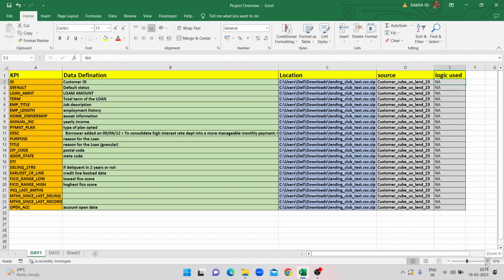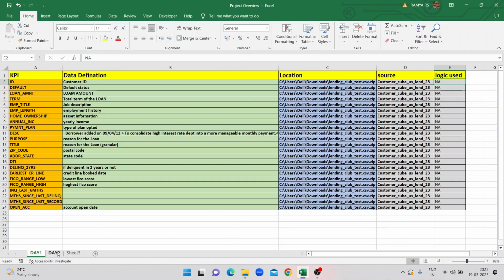And then you have source. Source is nothing but the name of the file, data set, or table in which the information is present. And logic used. Let's say I have this KPI called ID and I want to get the customer ID out of it. It's alphanumeric, so it has customer code and customer ID, right? So I have ABC 123, and what I want is 123. I'll use a substring and extract that information out of it. So I've used some kind of logic, some kind of data operation. If I've done something of such kind, I can mention it here, right?